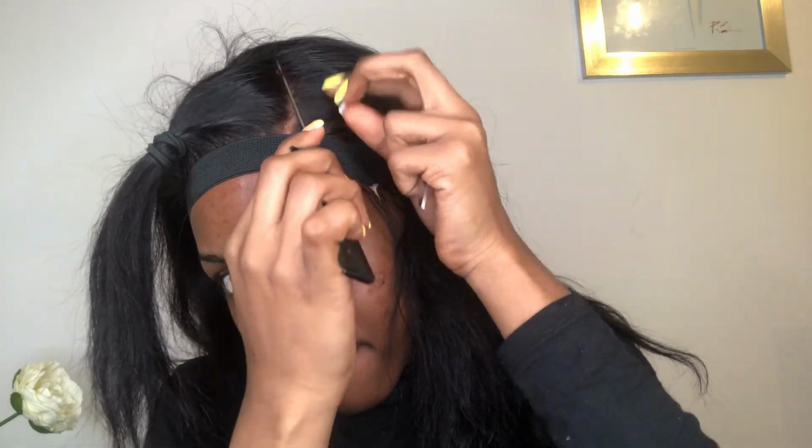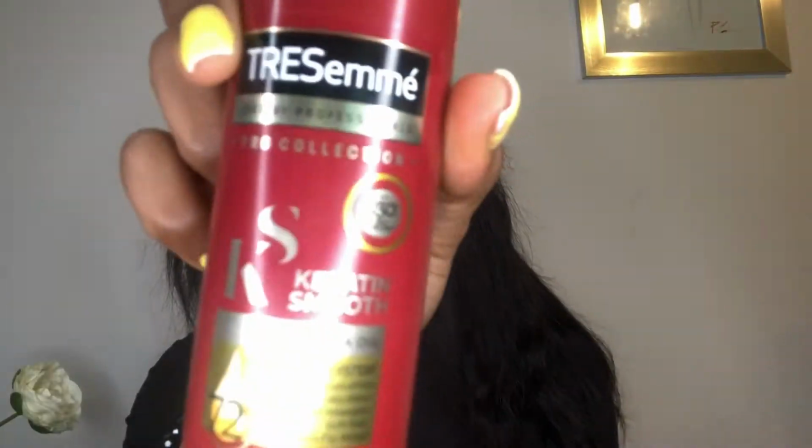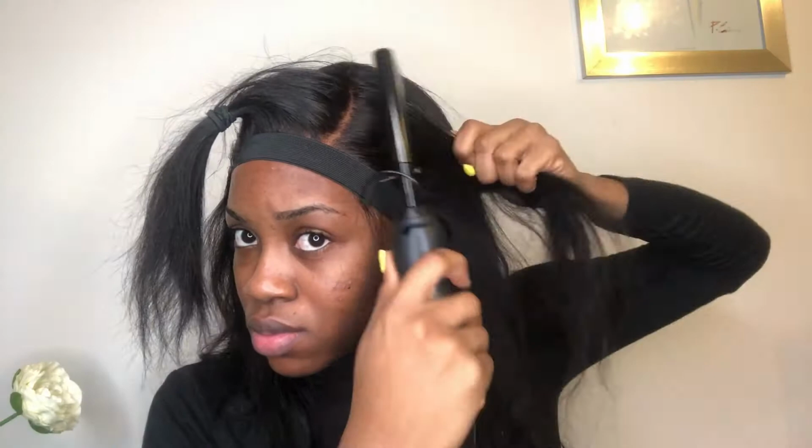After that, I'm going to go in again with some mousse, and I was just playing with the line, like you see. After that, I went in with my heat protecting spray, the one from Tresemme, and I'm going to spray it around the hair and just use the hot comb to kind of make it a bit straight.